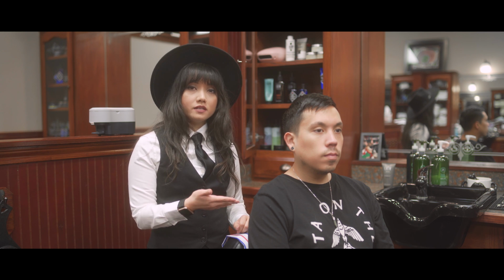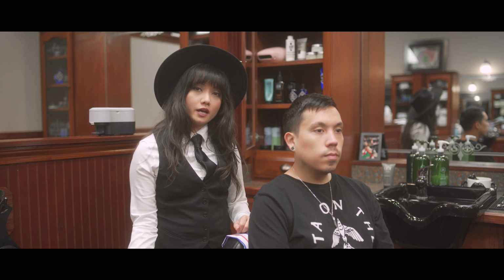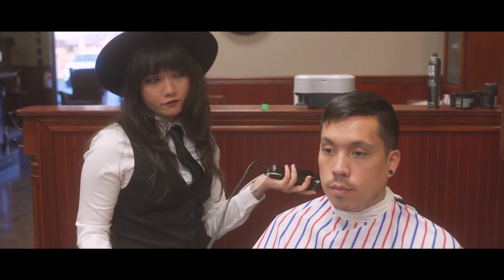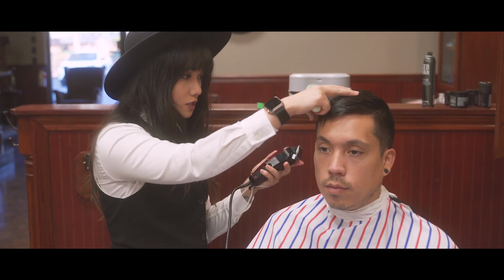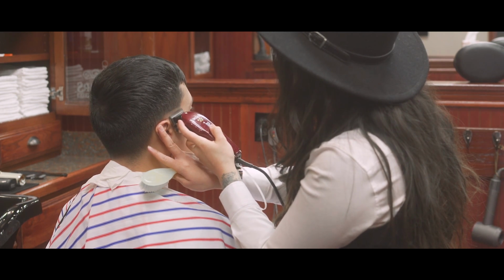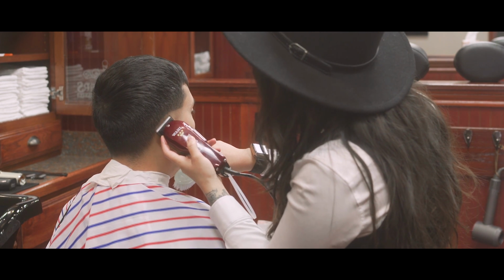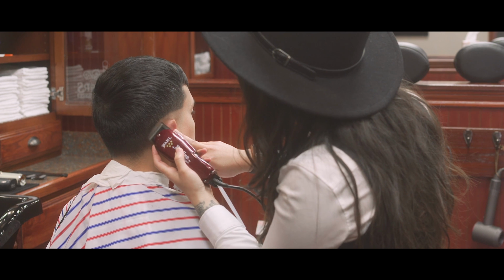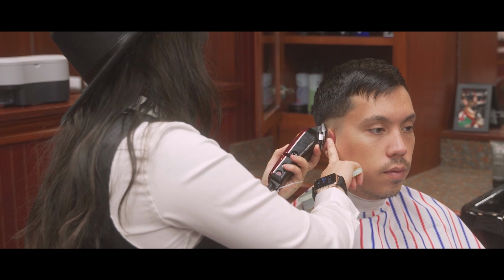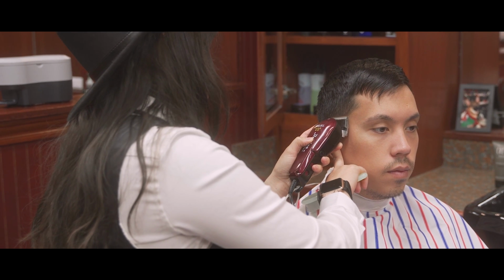Today I'm going to give you a step-by-step on how to do a bald fade followed by a straight razor shave. Alright, so I'm going to start off with the balding clippers and create my guideline for the areas that are going to be completely bald. And normally I do both sides first before I connect it to the back.